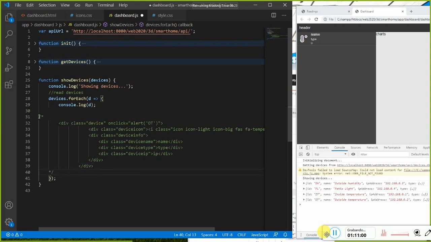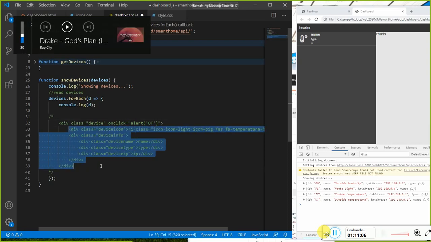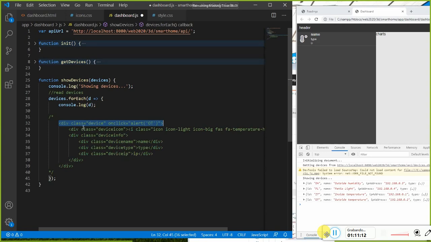And again, I want you to do this very deliberately, that means step by step. So the first thing we're going to do is create this division here, with the class device and the method on click.